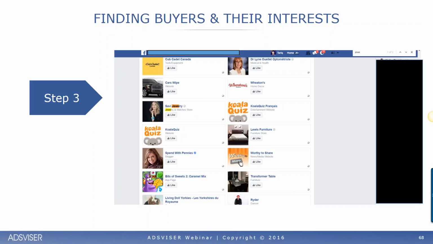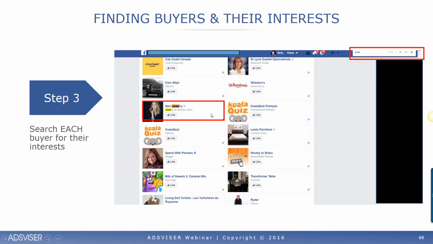Now, what 99% of marketers do is that they will go in and they will type in jewelry, but they will not be able to hunt down Savvy Jewelry because it's not a commonly known interest. And we need to be in that sweet spot where we're between the buyer's interests and we're between the competition. Okay, so what we've done is we've used Adsviser to get the competition bubble, that red bubble that you saw. And then we're using this little known method that only 1% of people know, to get the buyers and the interests, okay, to get that bubble. So that's how you combine Adsviser with this method.